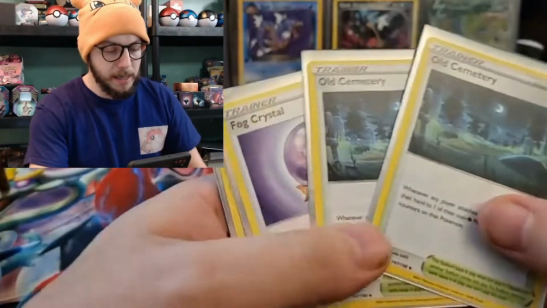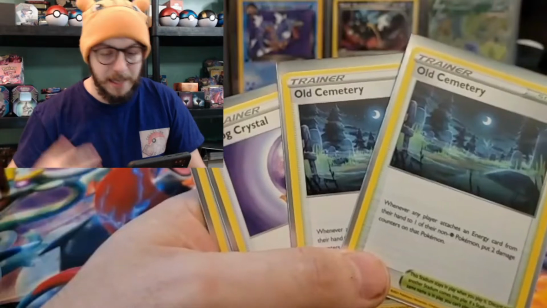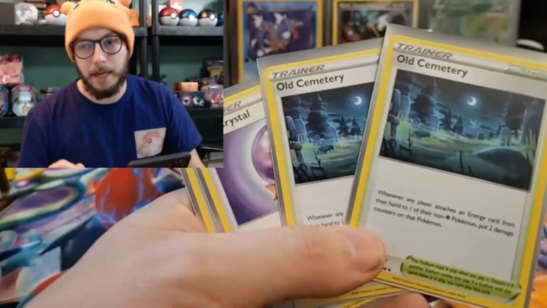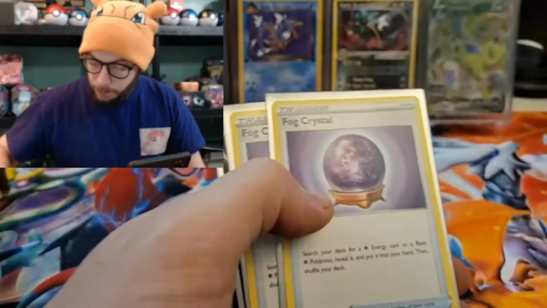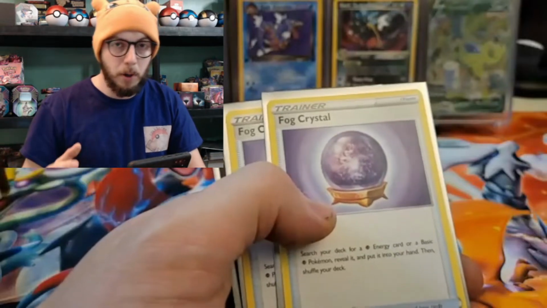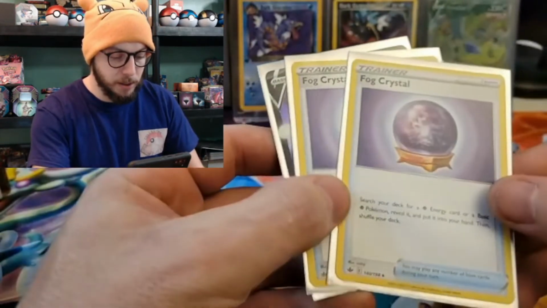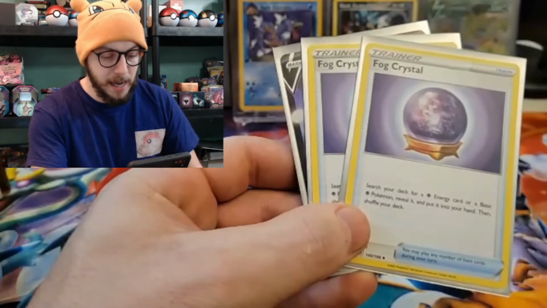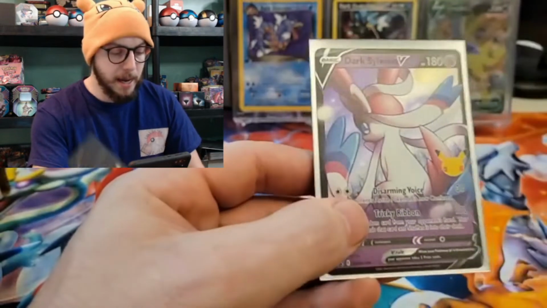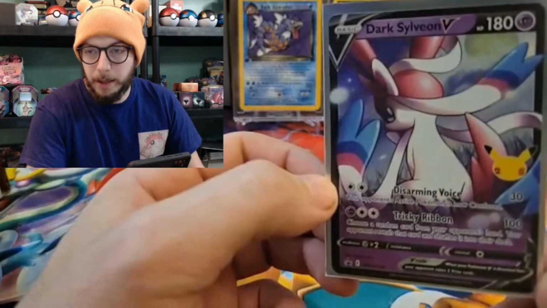We have Old Cemetery in here to help put damage counters onto your opponent's Pokemon. Being that this is mainly a Psychic deck, you're not going to have to worry about this, but this is going to become a real pain in the neck for your opponent because anytime they put an energy onto a non-Psychic Pokemon, they're going to have to put 2 damage counters on it. And we also have 2 Fog Crystals. You can search your deck for a Psychic Energy or a basic Psychic Pokemon, reveal it, put it into your hand, then shuffle your deck. And as a little added treat, we have a Dark Sylveon in here as well.